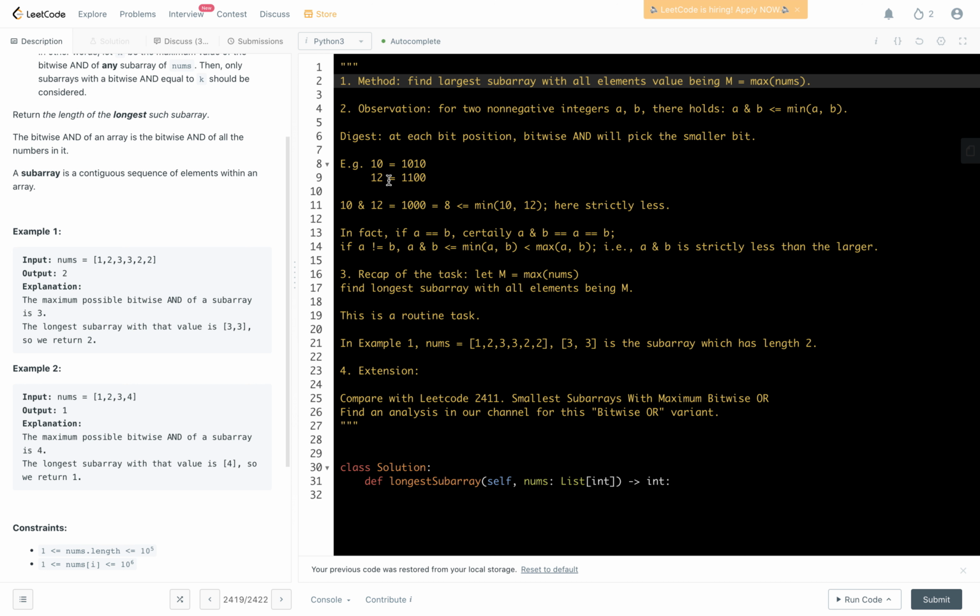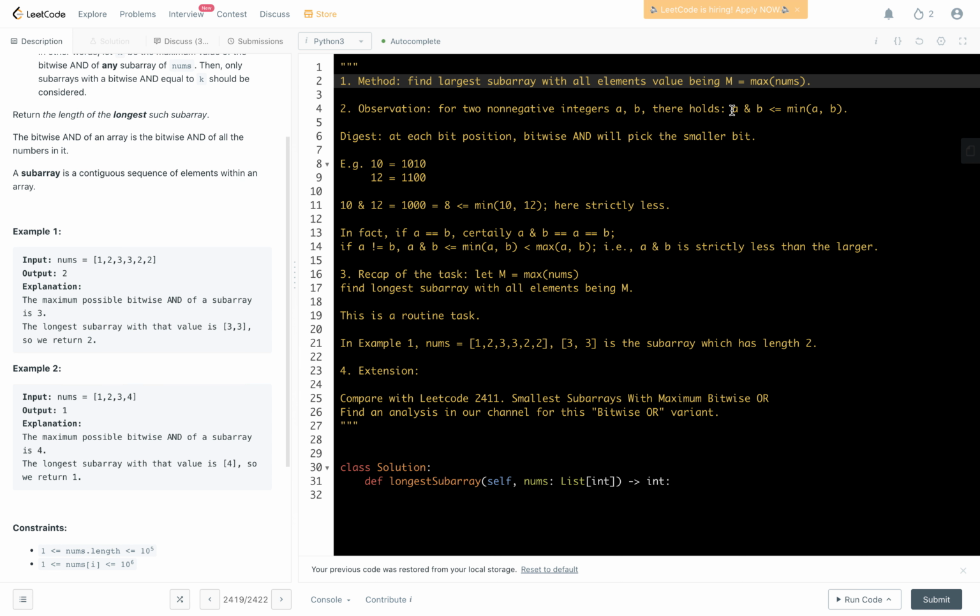At each position of the binary representation of a and b, bitwise AND will pick the smaller bit, right? For example, we have 10, that is 1010, and we have 12, that is 1100. Their bitwise AND is 1000, which is 8, which is strictly less than the minimum of 10 and 12, that is 10.